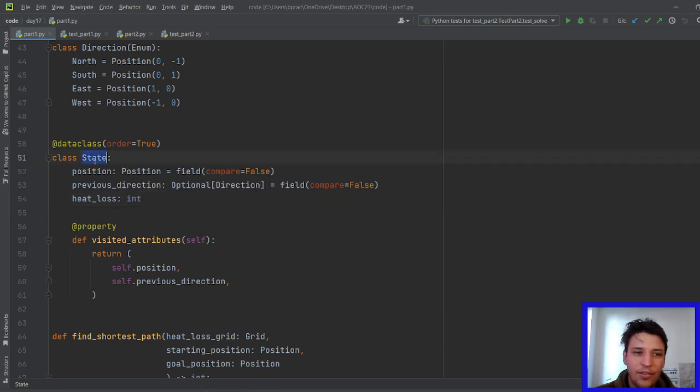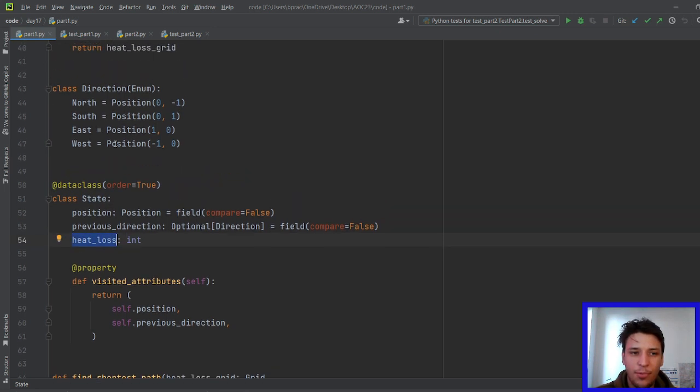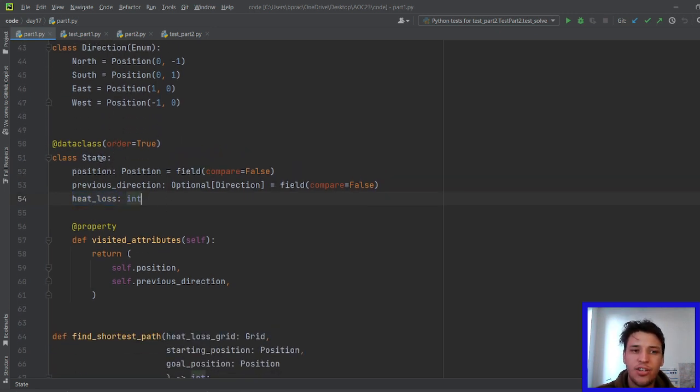And even if the states are ordered by heat loss, it still gives us far too many possibilities. So we want to not consider some states. In particular, if a state has the same position and the same previous direction as a previous state, then there's no point considering it, because since we see it later, it will have a higher heat loss. So it's strictly worse than the previous time we saw it. So we want to check if we've seen a state with the same position and previous direction. If those 2 values match with a previous state, then we don't need to consider it and we can just ignore it.